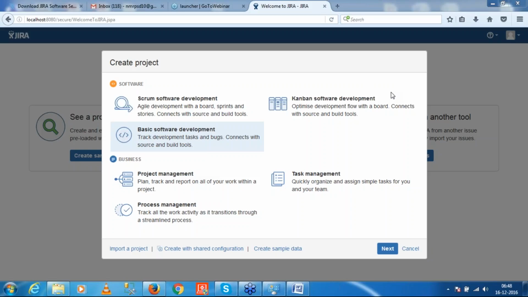Preferred Scrum, basic. Okay, let's do it this way. We'll start with basic and then continue with Scrum as well. Today we'll do the basic and in the next class we'll do Scrum. Alright? Kushal? Yes? Okay. Alright. So I'll do the basic software.